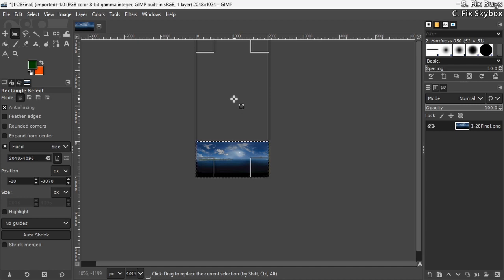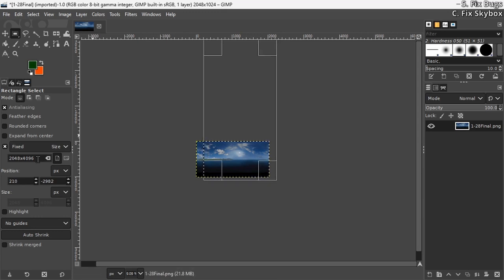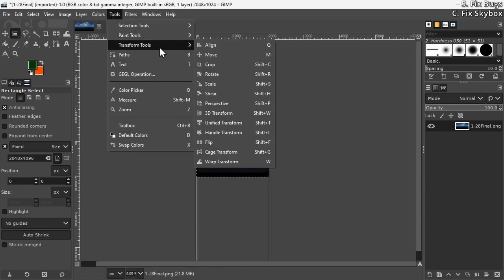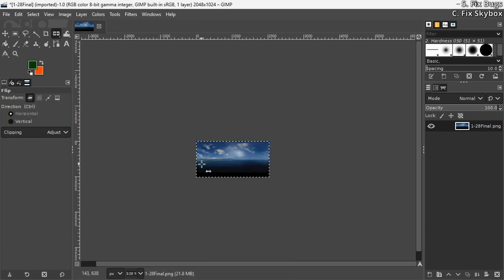I used this size at position 0, 0, 0, 0. First I select the first two squares, then use Tools, Transform Tools, and I think it was Flip. So now I'm using the flip tool.